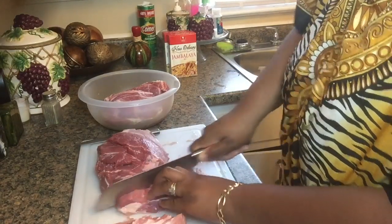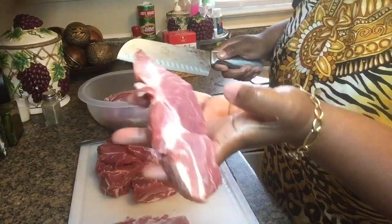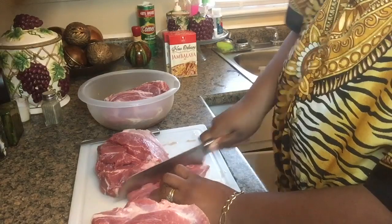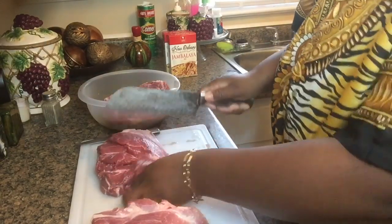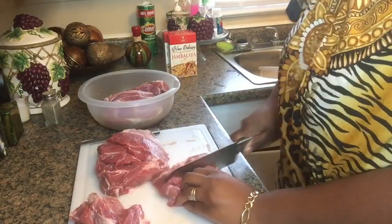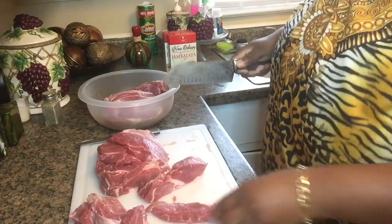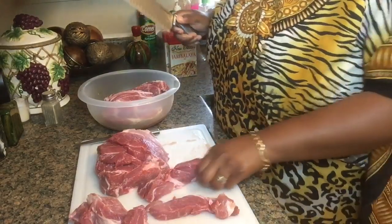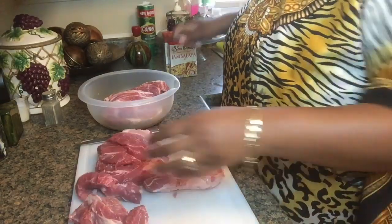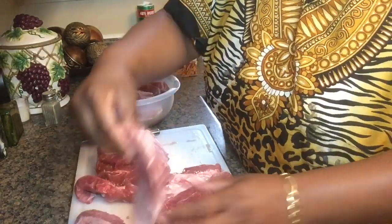See, you ain't gonna learn nothing unless you get in the kitchen and do it yourself. Look at them. Y'all can't tell me that ain't them barbecue rib tips. Them country style ribs. Okay. Let me get that out your way. Okay. Look at her. And then it's laying on its side, but then when you face it, now you got your nice little rib tips. Look at those, y'all.